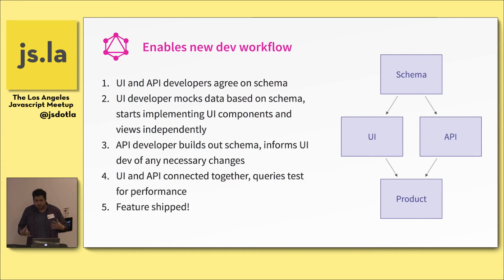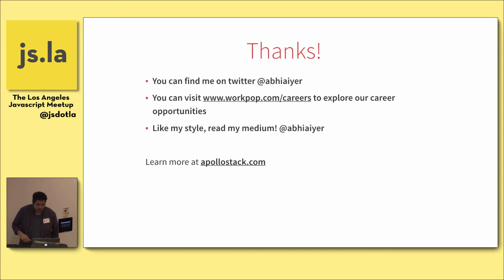And you have this new dev workflow, right? It starts with the UI and API developers. They come together. They say, this is the schema that we can support on the client. This is the schema that the API developer will give you on the client. Once that's good, the UI developer can go away and start mocking that data out. Because you know the schema, you can just mock the data very well. You know what the response is going to be. And the API developer, they can go back in the dungeon and build their APIs. And once it's all built out, they come together, they test it, and they ship it. That's it. So thanks. That's all it is.